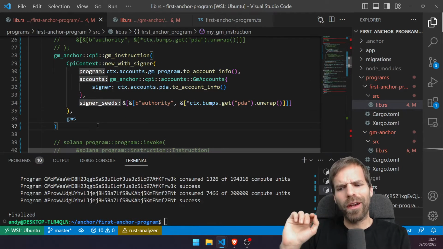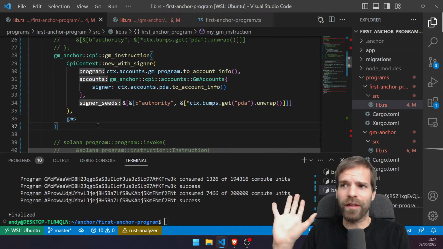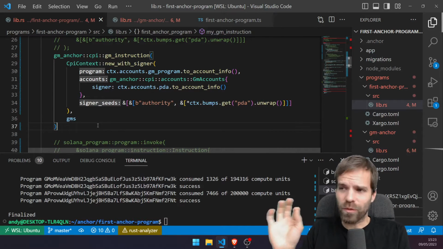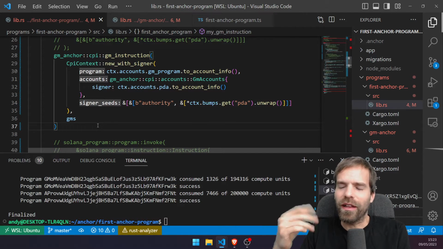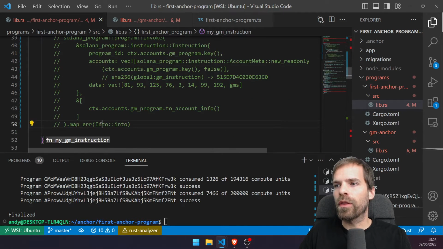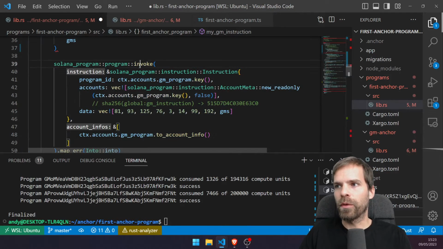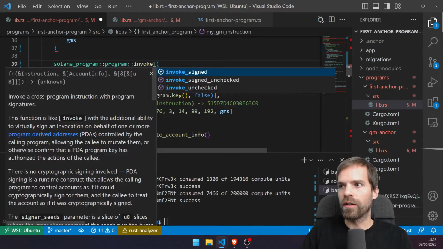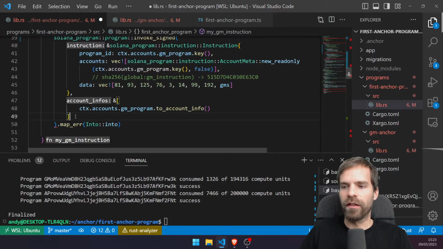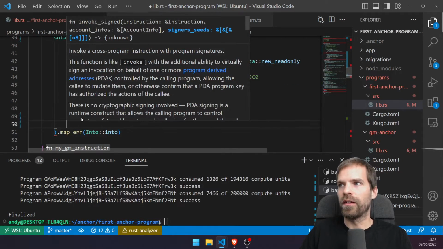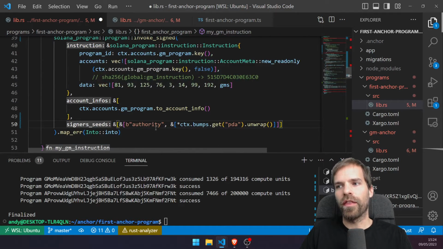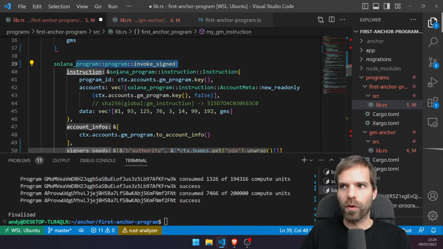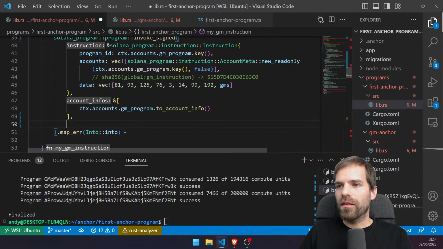And that's basically where I wanted to go, right? I could stop here and be like, okay, we did it with signing. Okay, I mean, not that much new stuff that we learned here, right? Like we just practiced it one more time. By the way, same with if we were to do it here, then we would just do invoke signed and then here add the signer seeds in the same format like this. And then that would also work with a Solana program style CPI. But this is not why we're here.